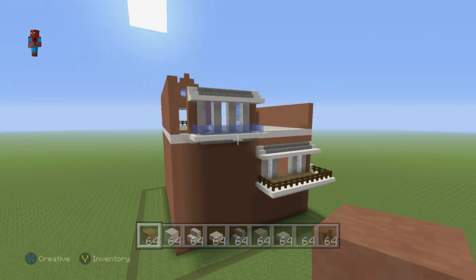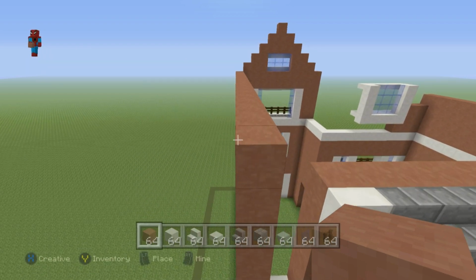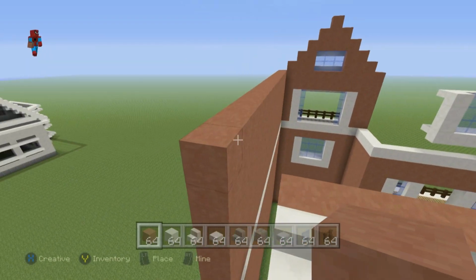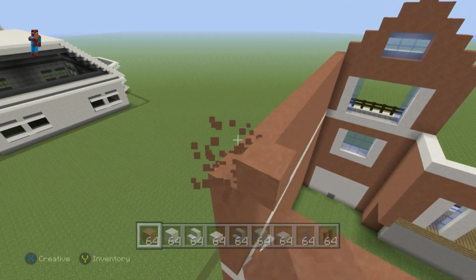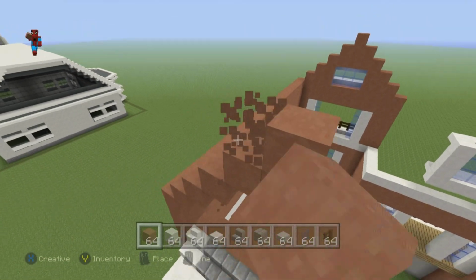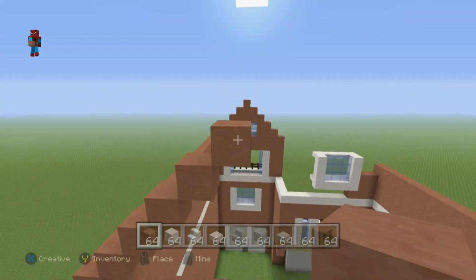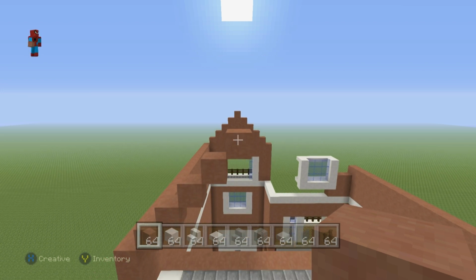Now, once that is sorted out, we want to take the top left-hand corner block of the back of the build, and from this block, we want to do 5 upright diagonals. So that'll be 1, 2, 3, 4, 5. And you will notice that that is now as high as it is on the front of the build, which is quite important. That's kind of what we're after. We want it to be as high as it is on the front of the build.